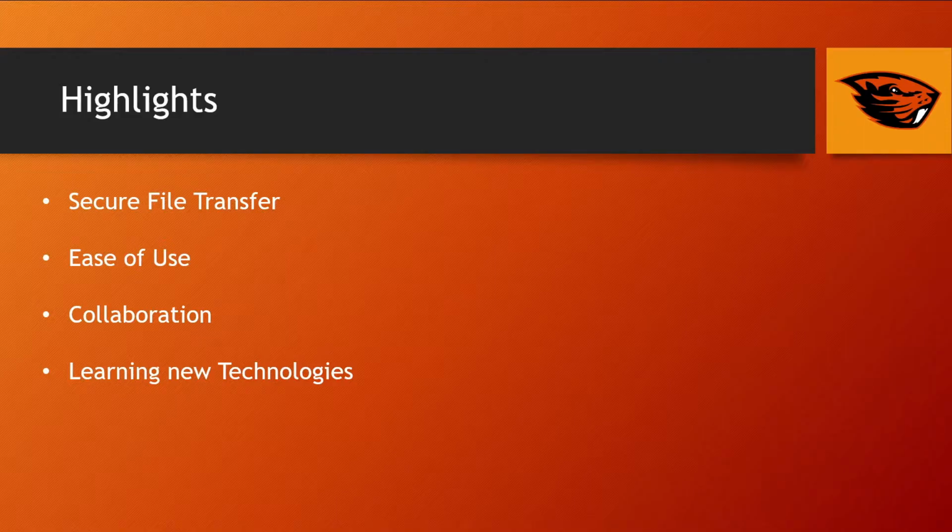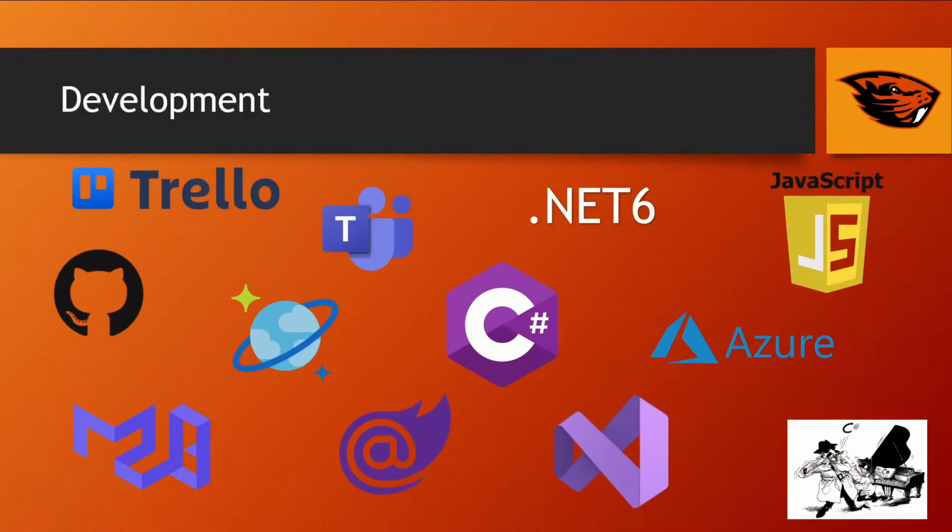Building this site required us to collaborate in many different ways. We worked together to learn various new technologies that a lot of us weren't super familiar with. Some of the core technologies we used were Microsoft Teams. We used this to communicate via chat, and also to have meetings as a team. During those meetings, we would use Trello to prioritize the different tasks. We would create tasks, prioritize them, place them in the appropriate spot, and then categorize them for the sprint.